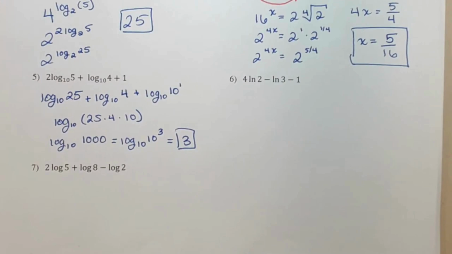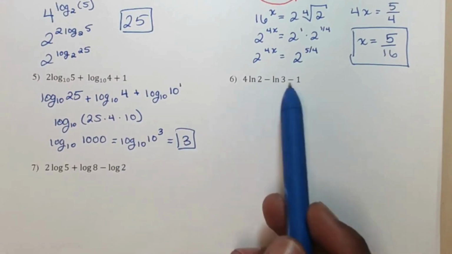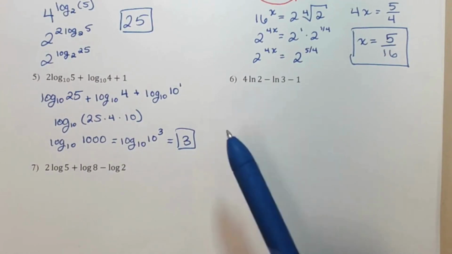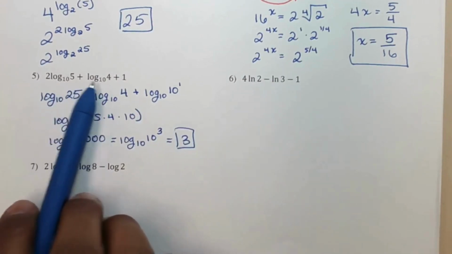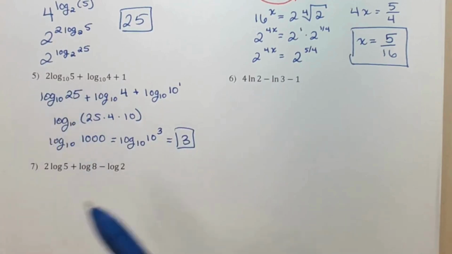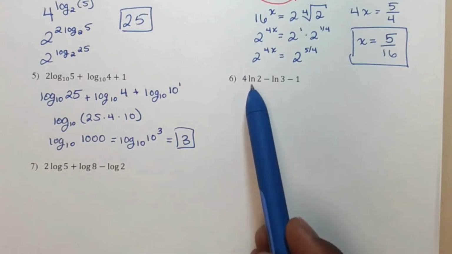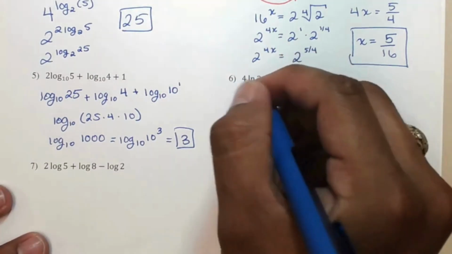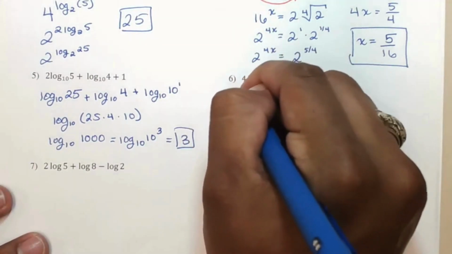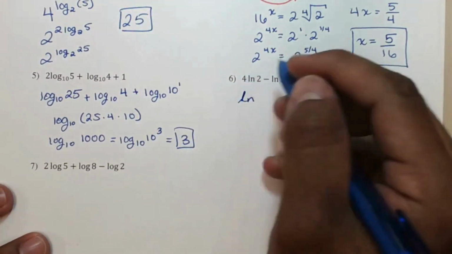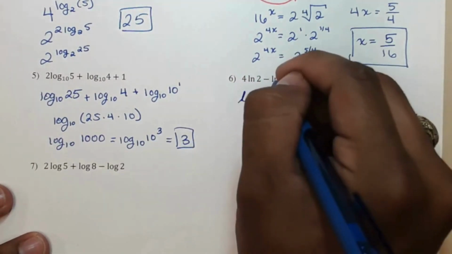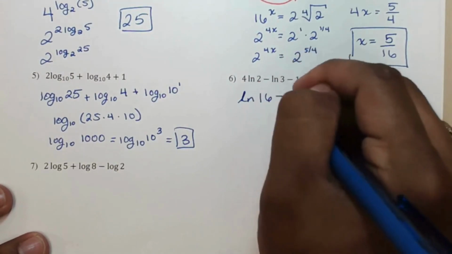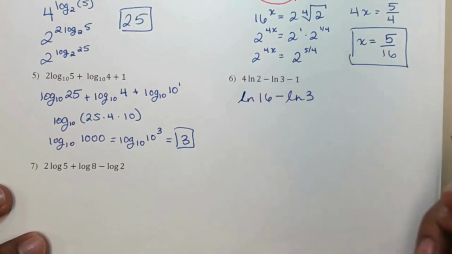So number 6 is kind of the same thing. Log natural is a log base e. Here, I could have actually left off those base 10s if I wanted to and just written log. Those are default base 10. So in this situation here, again, we have a coefficient in front of the log, so I can bring it on the inside and create it as an exponent. So 2 to the 4th power is 16. There's no number in front of this natural log of 3, so I'm doing it like that.